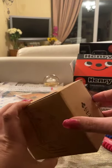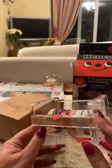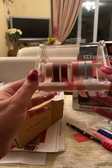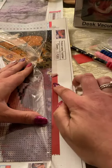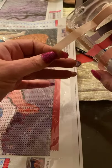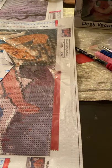The other thing that you need is washi tape. This little company, again from Amazon, and later this evening I will put a massive post in the group with a link of where all this stuff is. This was under £10. It came with these colours and a box of other colours as well. If you haven't used washi tape before, it keeps your picture clean around the edges. If I show you here, I've got washi tape all the way around, and it keeps this little bit cleaner, because on every diamond art picture, that bit at the edge of the picture is sticky. There's a load of washi tapes out there, but you want to find something a bit thinner. You don't have to go for the fancy stuff, because then it makes it easier to come off, and I'll show you how to do that later. So definitely you need to have some washi tape in your life.